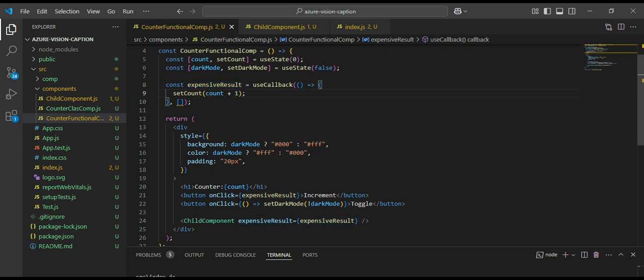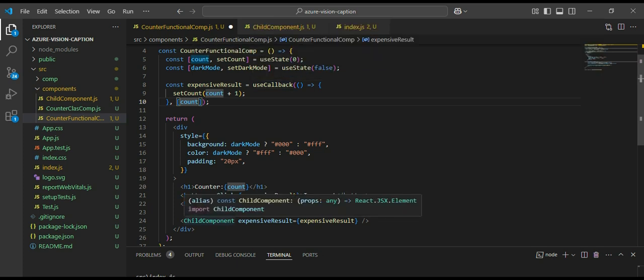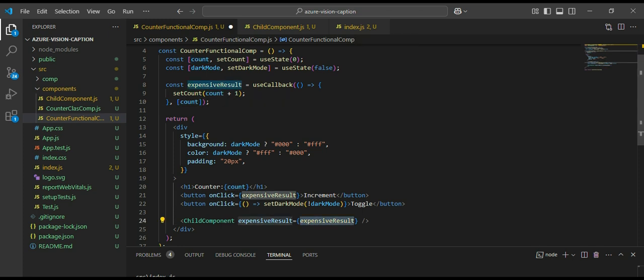In this way you can freeze or stop the unnecessary rendering using useCallback. But in that, we have to put the additional dependencies. Once the count is changed, only then can we update this child component, because we have used this expensive result inside this function.